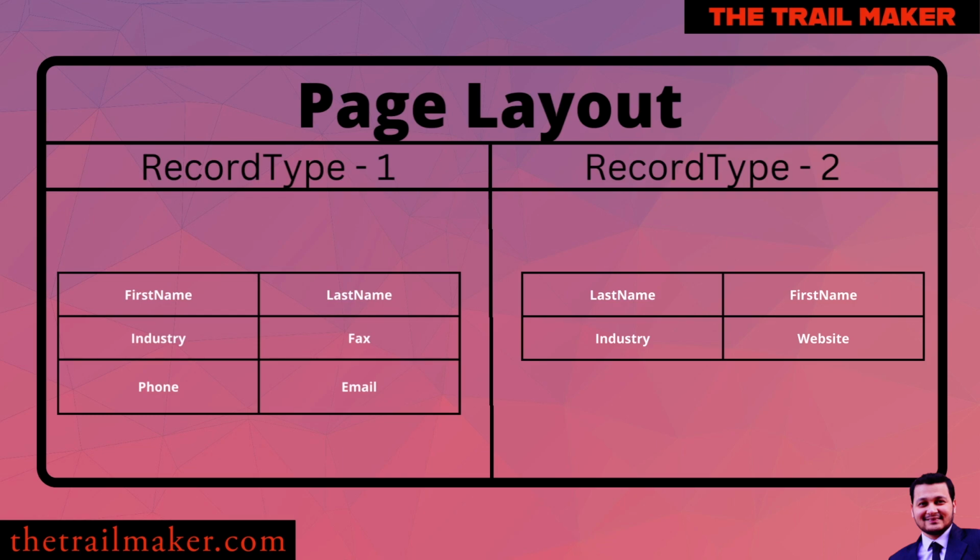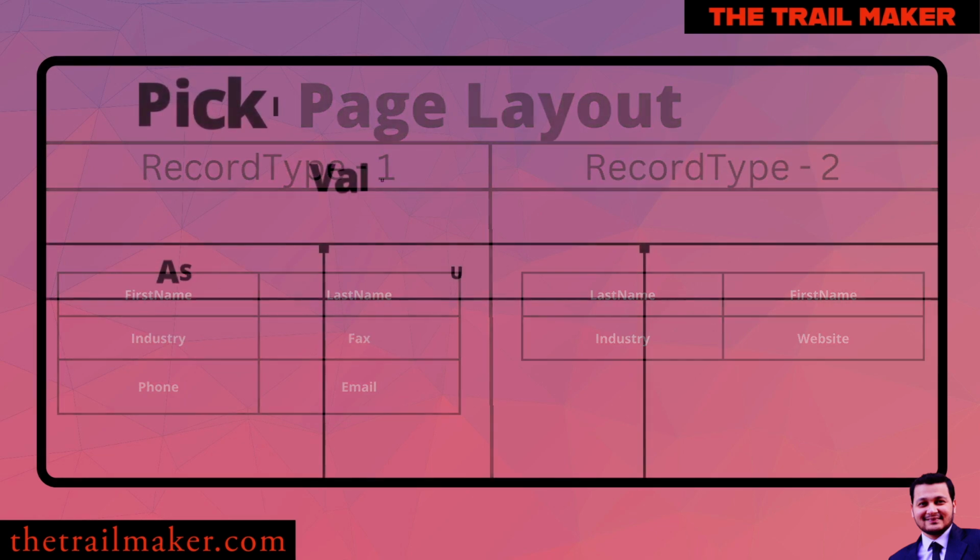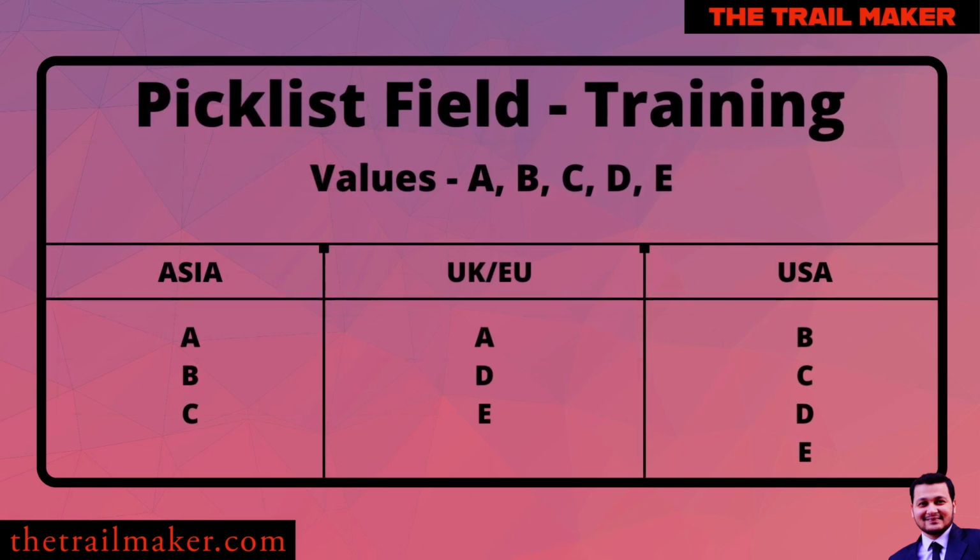So what is the use case of this particular functionality in Salesforce? Why would somebody go and create a record type in Salesforce? The first and foremost use case here is that it is very helpful in scenarios where you have global teams. In that case, you can differentiate the pick list values, keeping a single field which has, let's say, in total 20 values, but 5 are visible to the Asia team, the other 5 are visible to the US team, and similarly there are, let's say, 8 which are visible to the UK team.